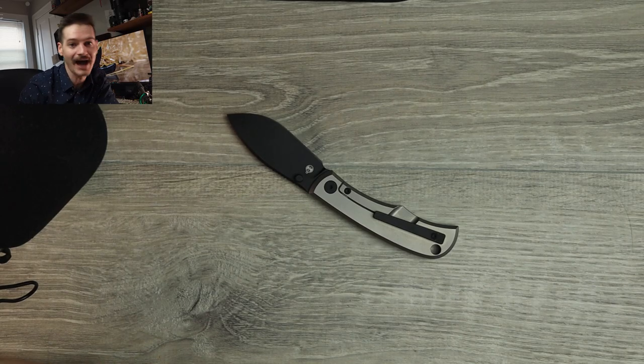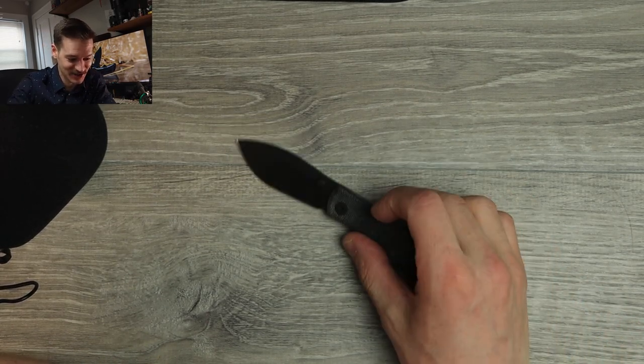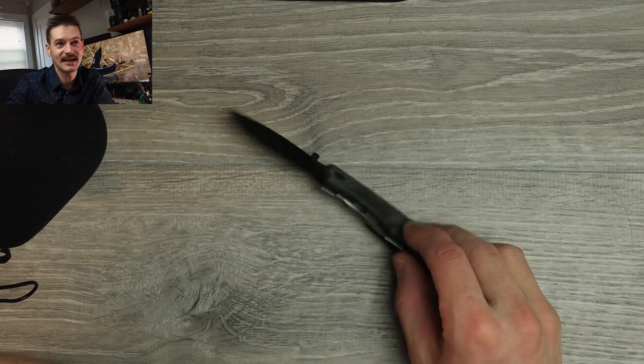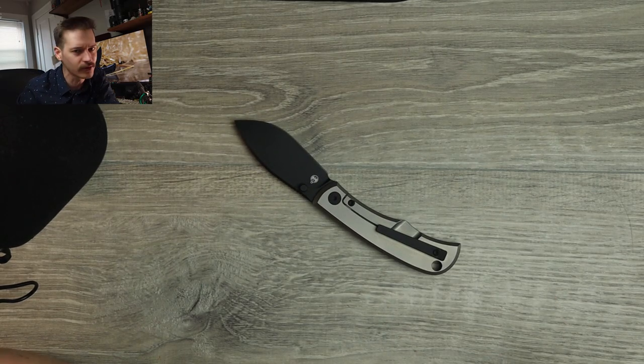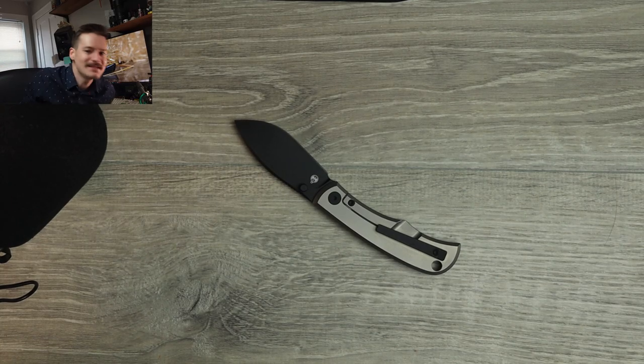I think it's pretty freaking hot. I think the reverse, the clip side, looks so good, but so does the show side. It's like two totally different knives, but both look great. I got no complaints. None. I'm happy as a damn clam.